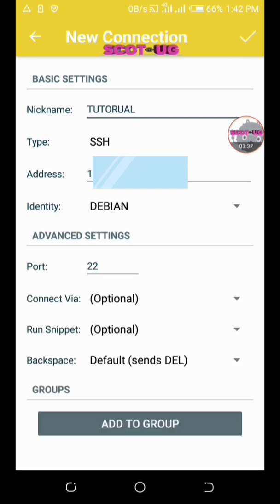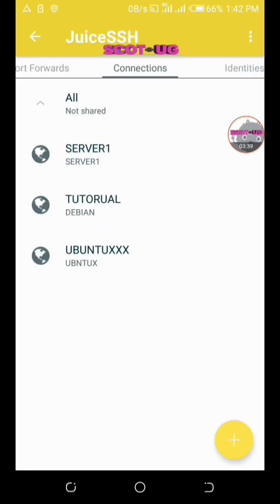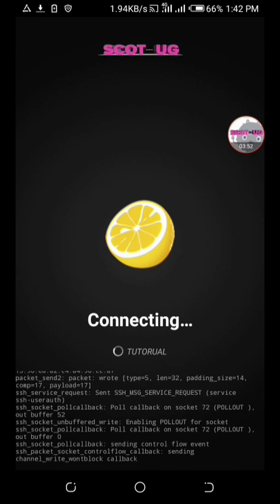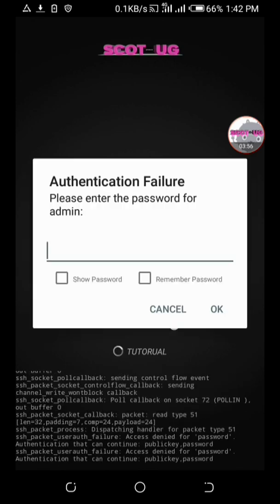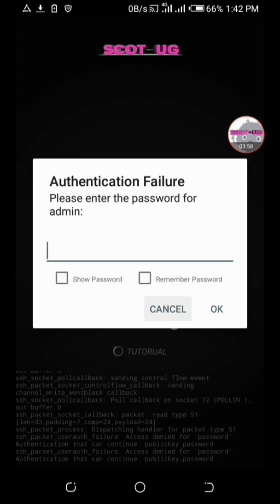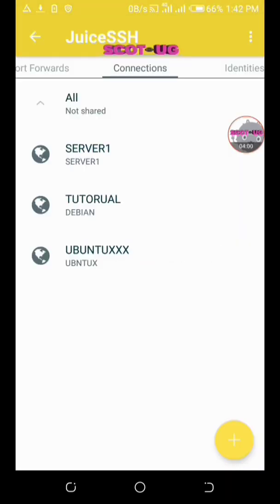Let us create a sample whereby we don't have that key, and we see if they will ask us for the password. Let's first launch the server. Hope you see it's running, and it's asking for the password. Most of the times this tends to refer to a false identity which requires the password, so you mark that.